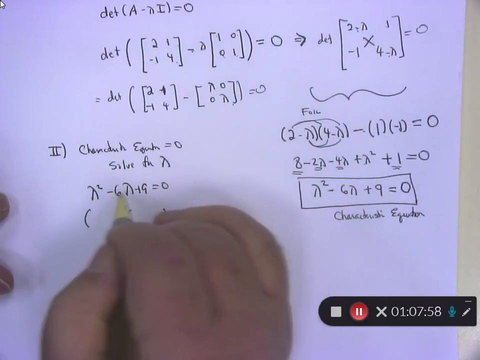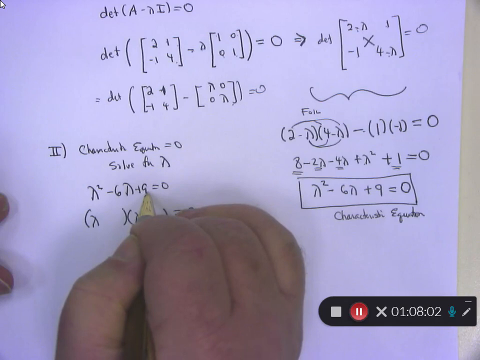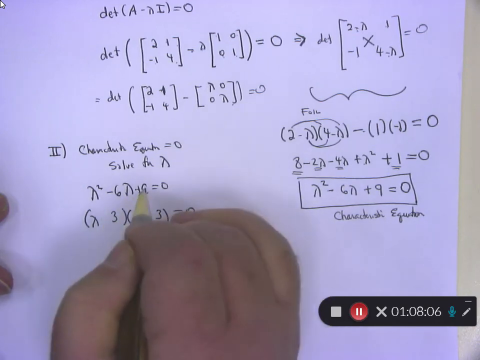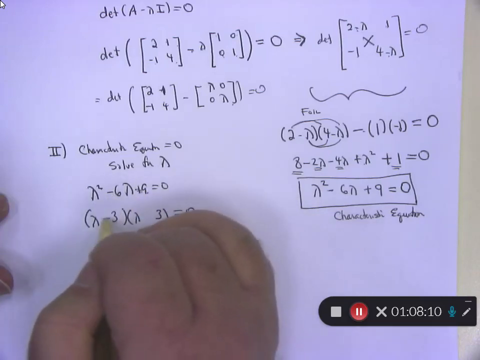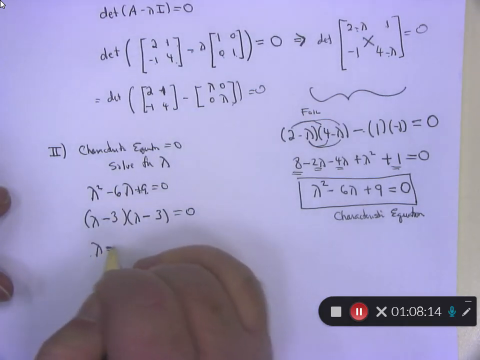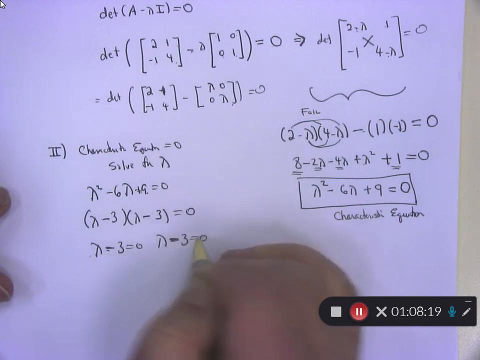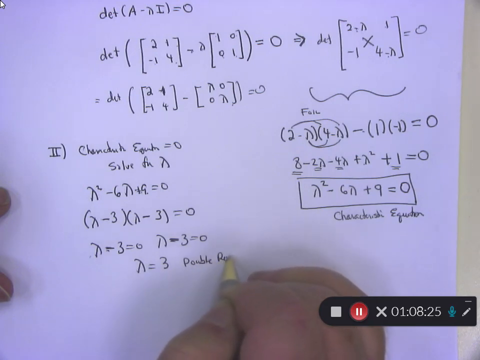So here it is, lambda squared minus 6 lambda plus 9. Lambda, what times what is 9? They add up to be 6. Got to be 3 and 3. The sign is a plus, so they have the same sign. Middle term is negative, so they both got to be minus. Then you set each factor equal to 0, and you solve, and you get lambda equals 3, and you'll notice, and I'm going to circle this, this is a double root.